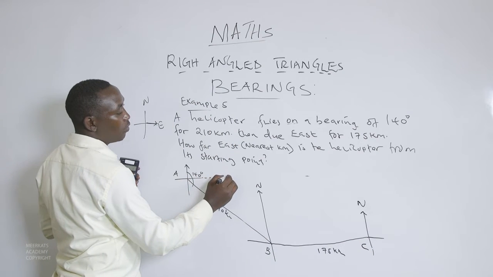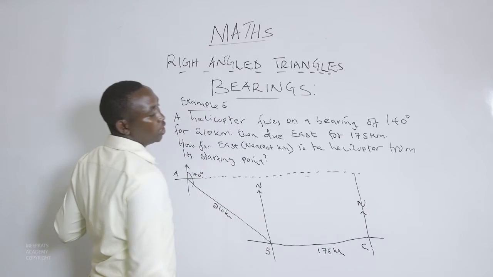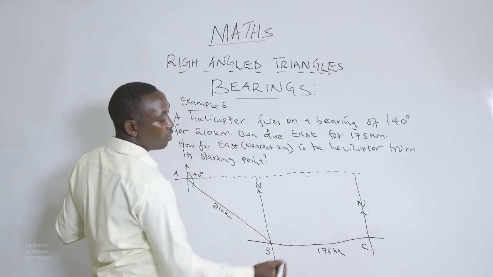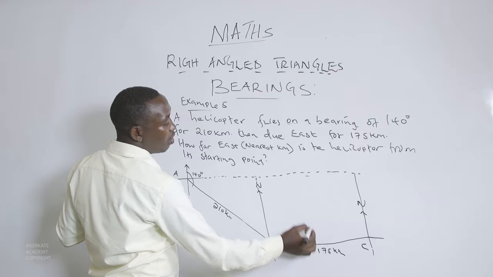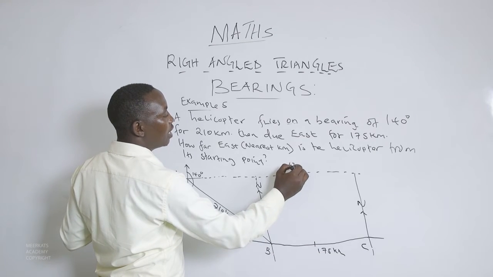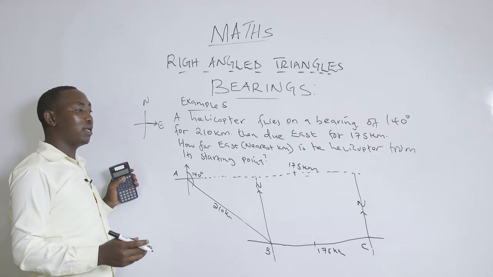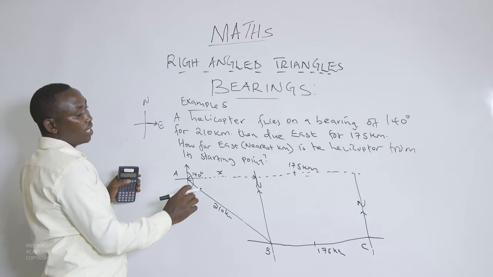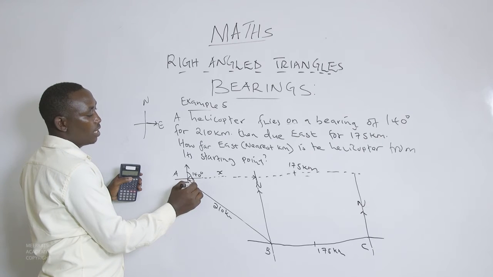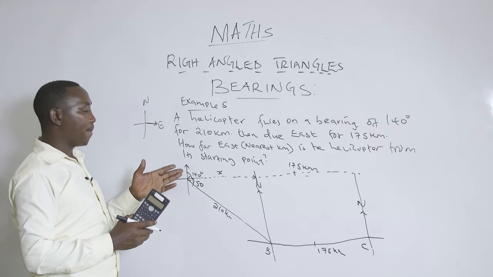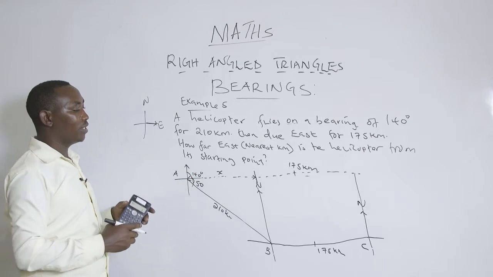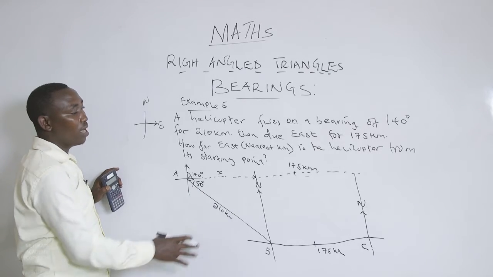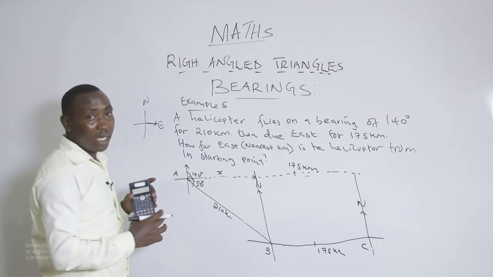Now we need to find how far due east this plane is from the original starting point. So from the starting point we are supposed to go due east. That means we must look for the whole of this distance. And if you look, this forms a kind of rectangle in which opposite sides are parallel and equal. So if this is 175, that will be 175 kilometers because it flew due east for 175 kilometers. So we shall be interested to find this remaining part. Given that the whole of this angle is 140 degrees, we can find this angle. We subtract 90 from 140, it gives us 50 degrees. So this particular angle is 50 degrees. And given that we have this angle and the hypotenuse side, we can get the adjacent side, then add it to 175 kilometers.